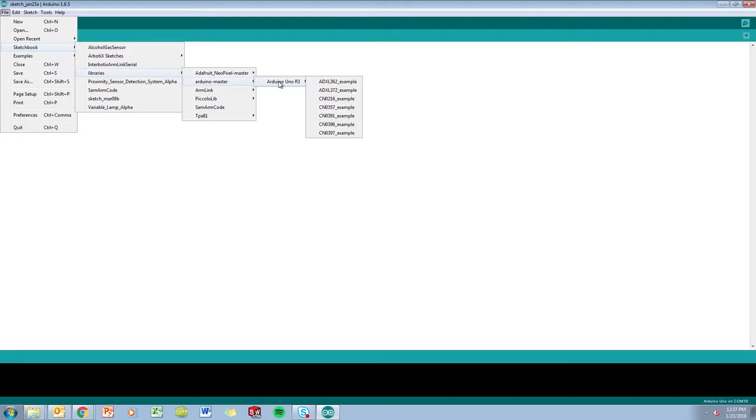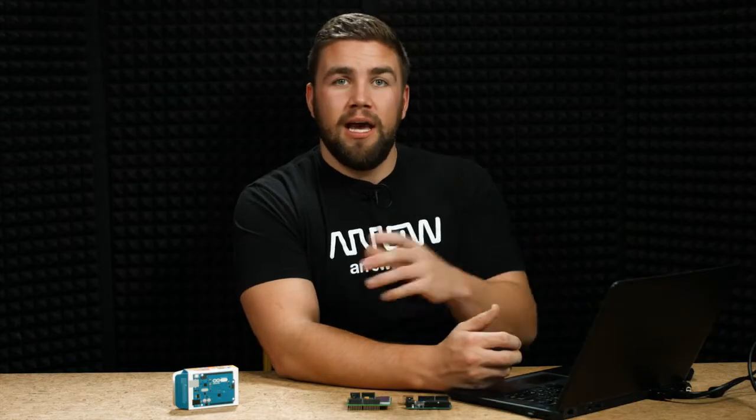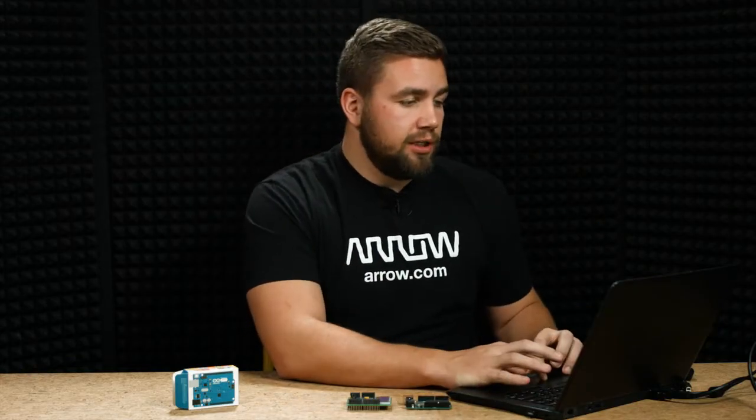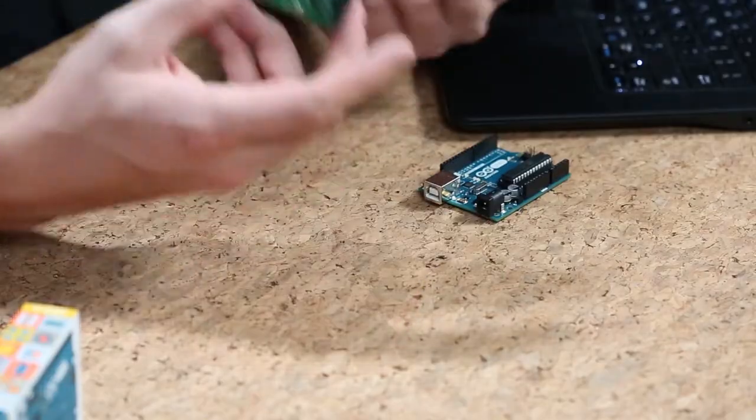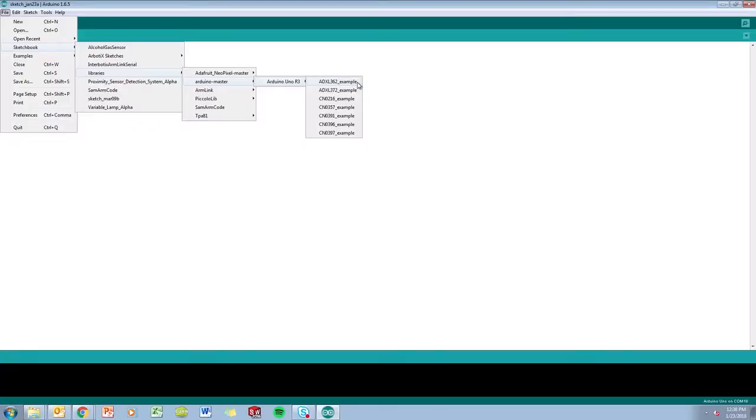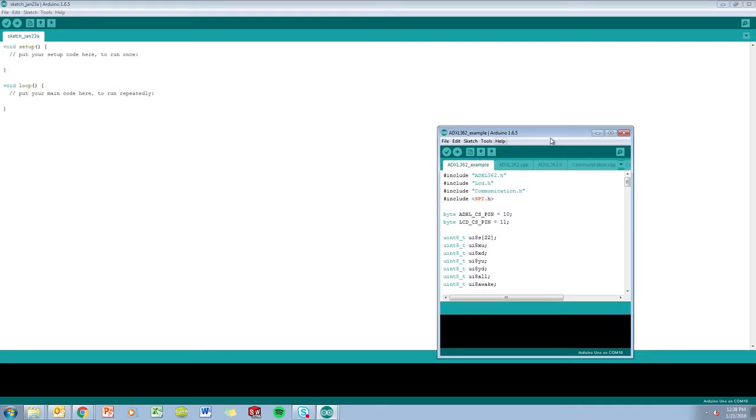So we'll go here, Arduino Uno R3, and then you'll see all of the examples that you just downloaded showing up in the actual libraries of Arduino. So I'm gonna click on this one because that is the demo. Just for the record, all of these are different shields that Analog Devices has prepared to all be compatible with Arduino Uno, which is super cool. So we'll click on this one.